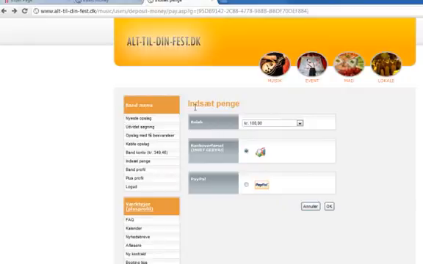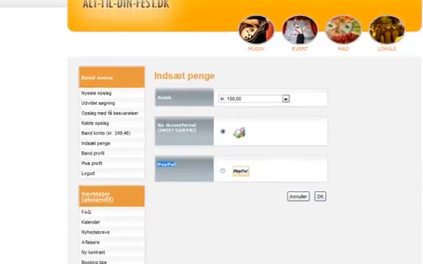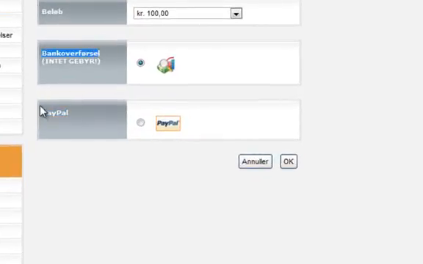This is in Danish, but I will just translate it. Deposit money. Then we will have one section where the user can choose an amount, and then we will have a separate section where he can choose bank transfer, PayPal, or maybe we will add some other options later, but right now we just need one for bank transfer and PayPal. So just like you see it on this page, you should be able to click on a radio button, this one or this one, and press OK.